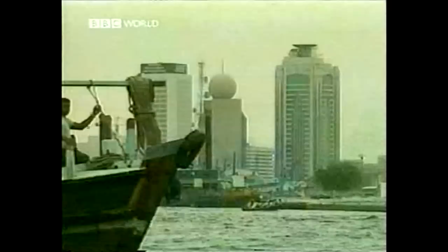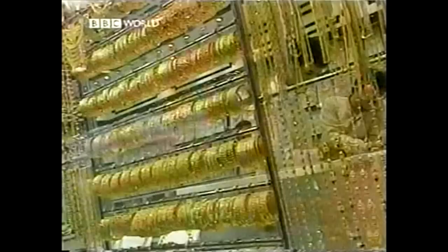Fishing is about the only aspect of life in the Gulf where you don't haggle. Long before the oil, this was a thriving trading post. Dhows plied the seaways between here and Bombay, and merchants dealt in fish, cheese, fridge freezers, gold, hamsters, broccoli. Well, you've got the idea. But it wasn't until they found they were sitting on an ocean of oil that the serious money started to roll in. I'm talking about the sort of money you need to build up a collection of metal like this.